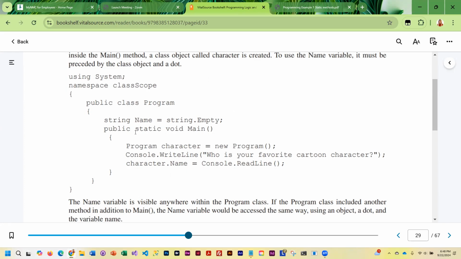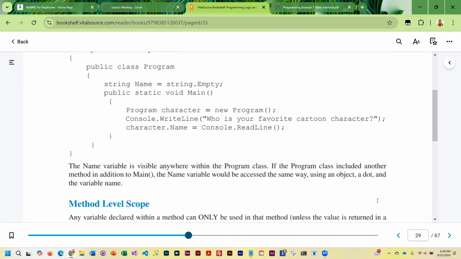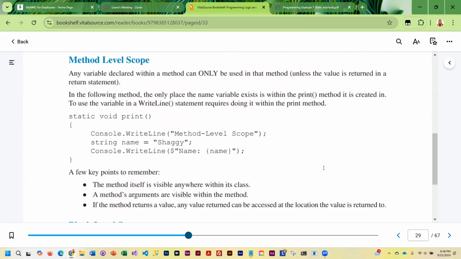And it would be accessing it the same way. You have to create a class object, use that class object dot and the variable name. And we are really not going to be dealing with class level properties or members until we get into chapter 9.